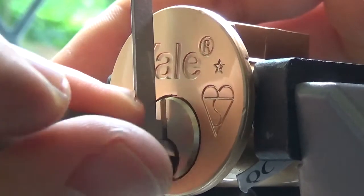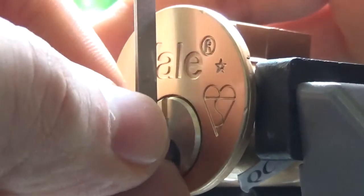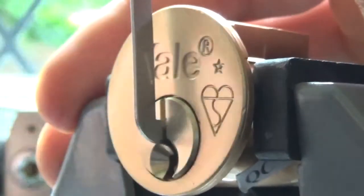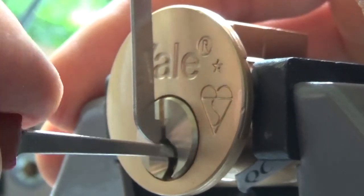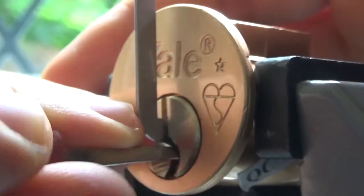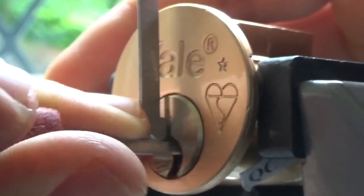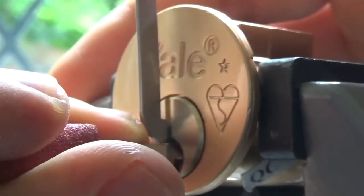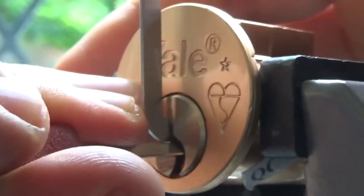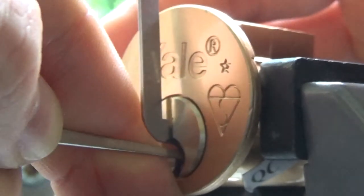Try the next one. Okay. What is going on with pin 4? But I'm sure he's our binder. Let's see if I can feel for pin 4 with this guy. Pin 4 into position. Just imagine if there was something really weird going on in here. There we go.